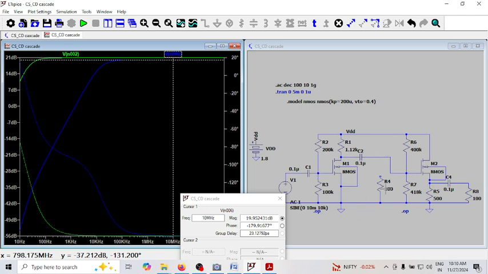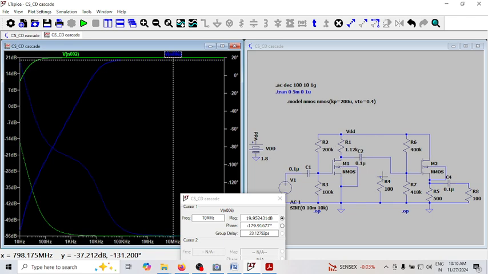So what is the need of this CS and CD amplifier? The main purpose of the CD amplifier is to make this 100 ohm, a very small resistance, look like a very high resistance at the output of your CS amplifier. So this is impedance transformation. The impedance of 100 ohm will look like an impedance of almost 200 kilo ohms at this point. The input of the CD amplifier is around 200k, which will not load my CS amplifier.